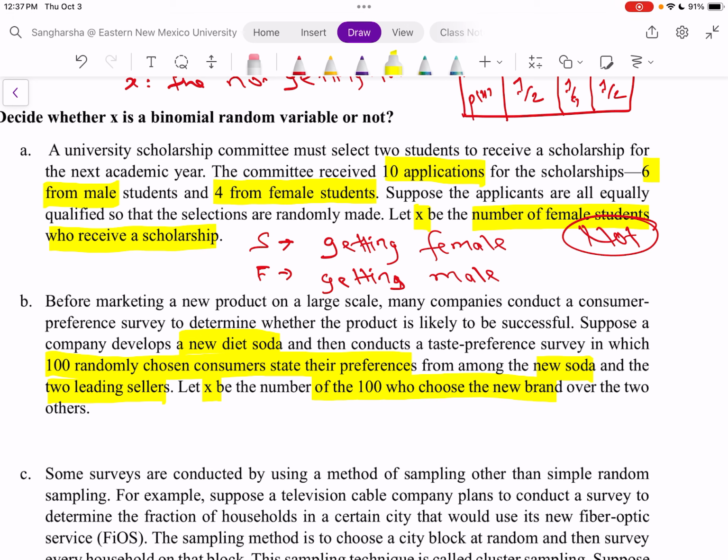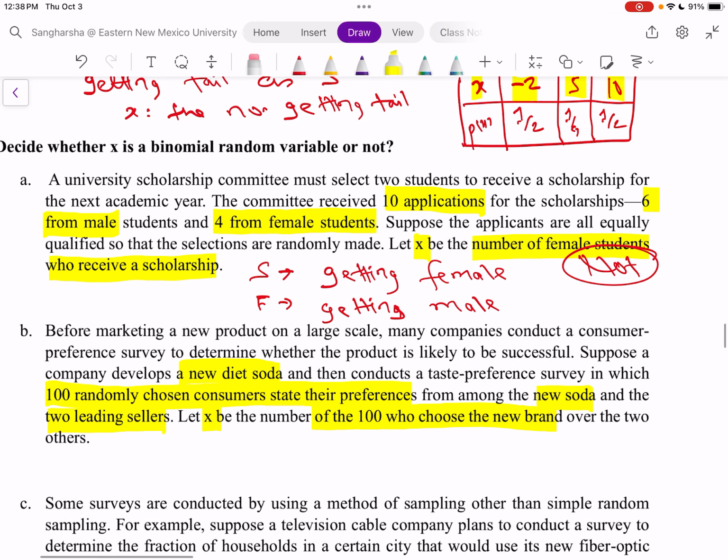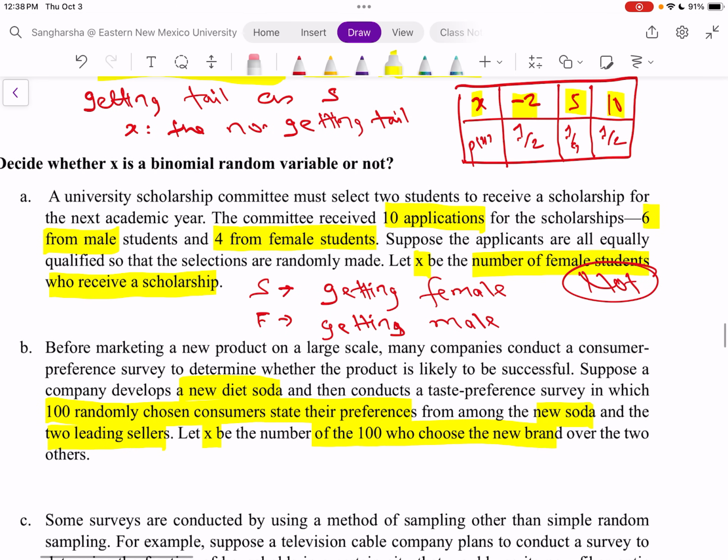So you have the option to choose new soda or Coke and Pepsi. Let me take only one best seller, Coke. So you have a new soda and you have a Coke. Now you're going to tell me which you like. How many responses do I get? You're going to tell me one, but the possible outcomes are always two, right? So you're going to tell me new soda or Coke. So we have 100 identical trials.